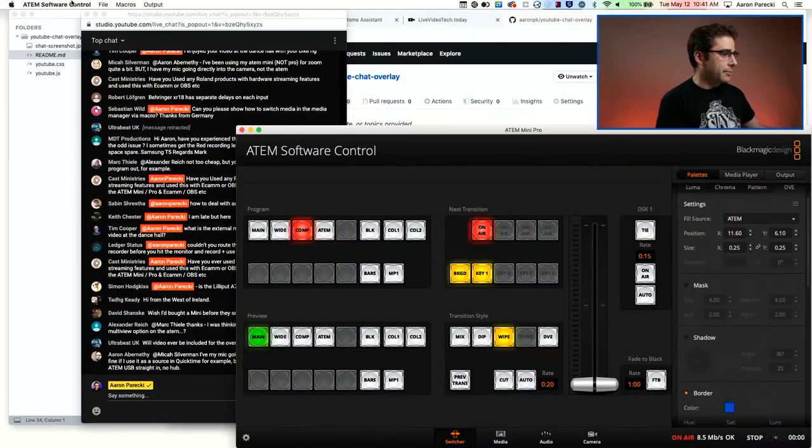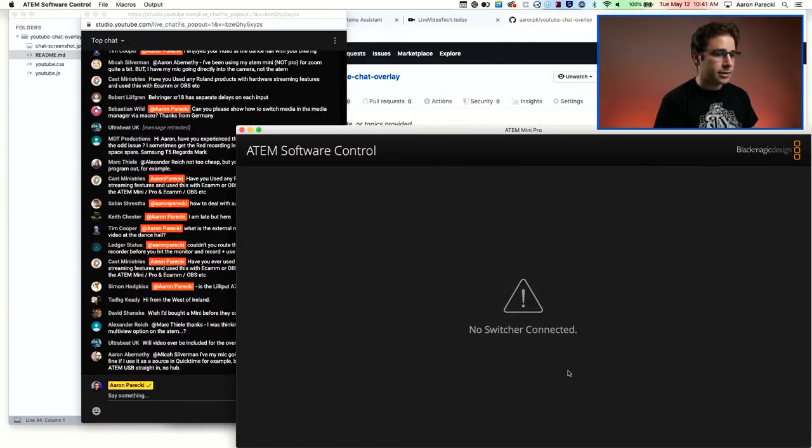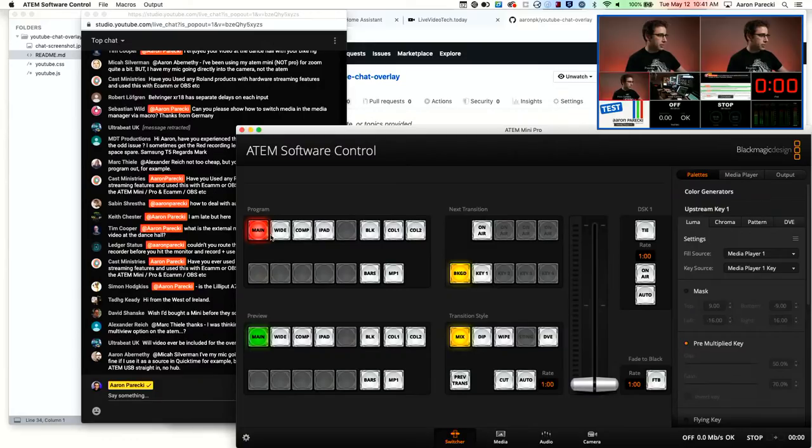Nope. Too many buttons. That one. Let me switch over to the other ATEM Mini. So here's my test one, so I can actually mess with this. And now I'm going to make it so that the thing in the corner you're seeing is the multi-view from the test mini. So you can see that when I switch angles here, you're seeing the output of that.